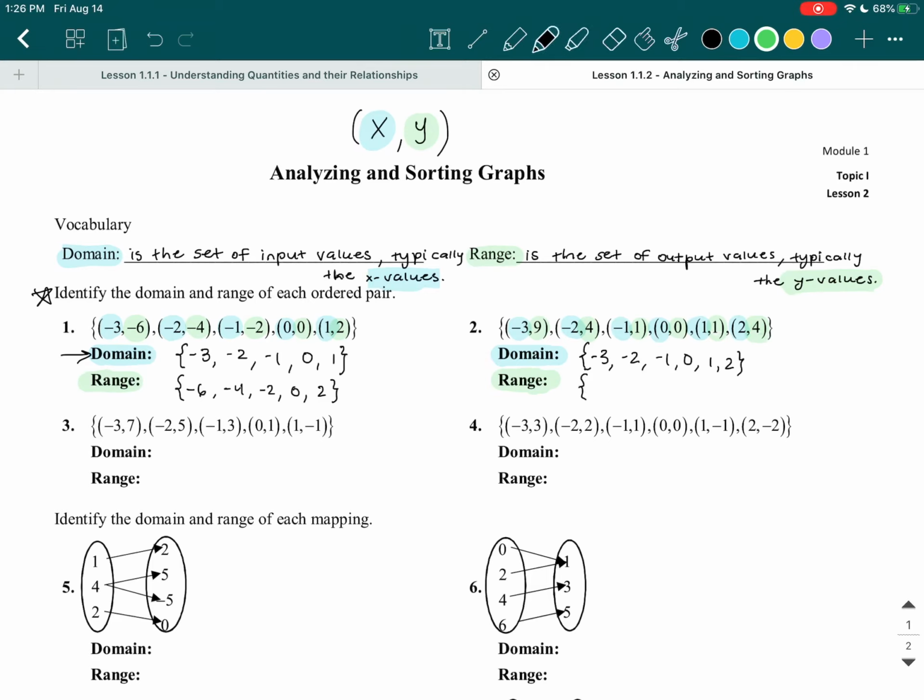Let's list them out. Curly bracket. Start with 9, 4, 1, 0. And then I see another 1. And I see another 4, but I don't actually have to write it. Why? Because I already wrote them. You don't have to write it again. So I know I said this one's trickier. Probably most of you wrote it again a second time.